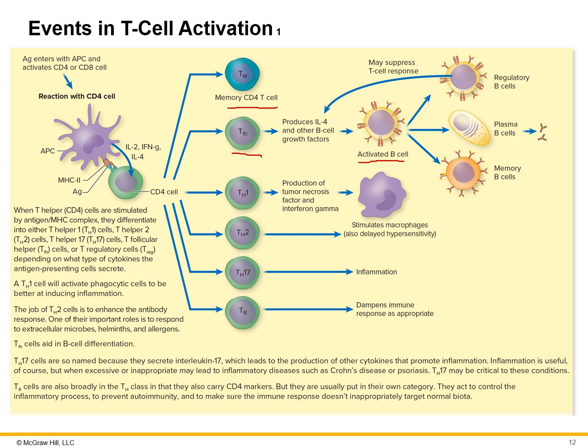And then other types of these helper cells are regulatory, so they dampen or decrease the immune response when it's needed. Poison ivy doesn't really need to get activated, so those regulatory T cells can attenuate that response. Some of them can cause inflammation. Some can activate macrophages. But the ones I want you to focus on here are those helper T cells, the ones that are activating those B cells, as well as the memory cells that get activated.